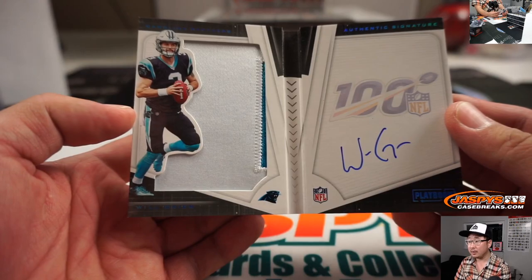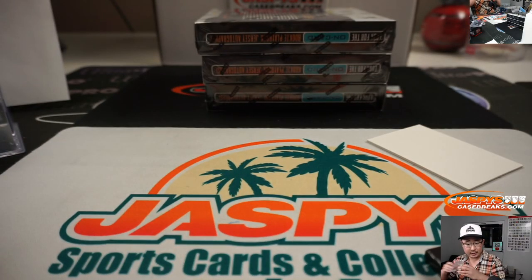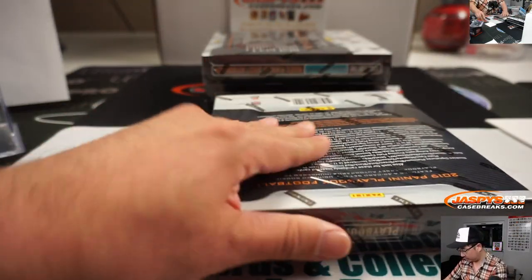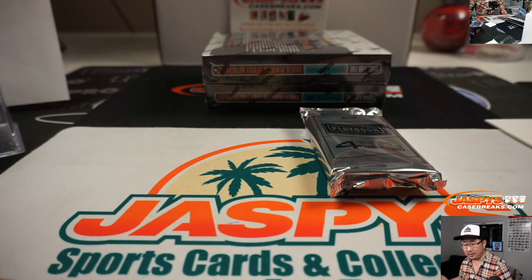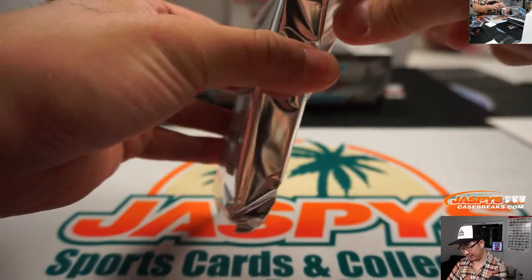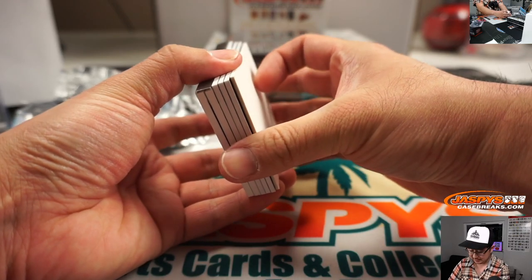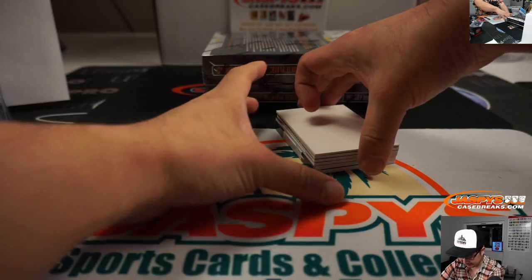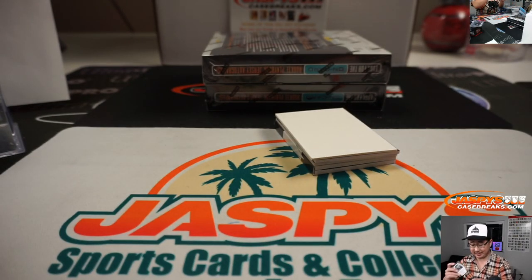Will Greer, 3 out of 49, two-color patch and his autograph. No one wants to sign on the logo — everyone's a little nervous about signing on the logo. That goes to Bill and the Panthers. So Augustus is having a nice break. Three to go. Vanilla Gorilla asks: what is a million-card rip party? It's clear Vanilla Gorilla does not follow us on social media, does not read our email blasts, does not look at JaspiesCaseBreaks.com — just comes into the stream and says hi. You've got to at least read our email blasts; we put discount codes in there too.